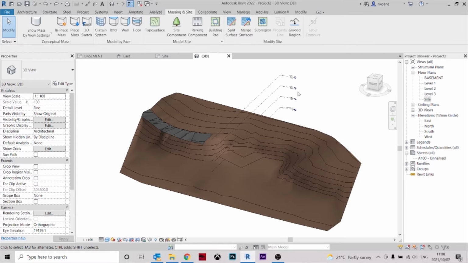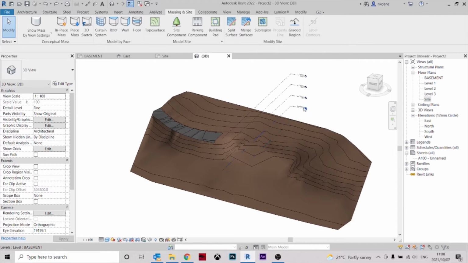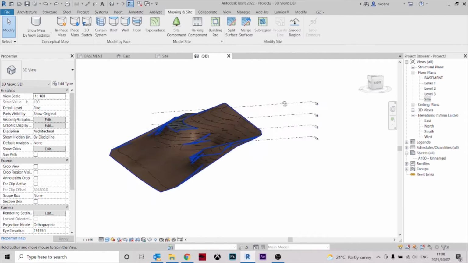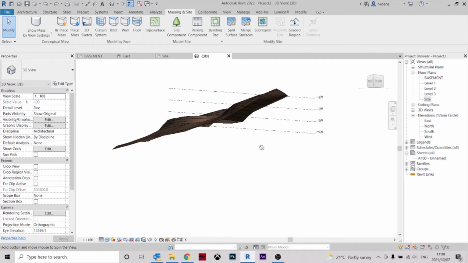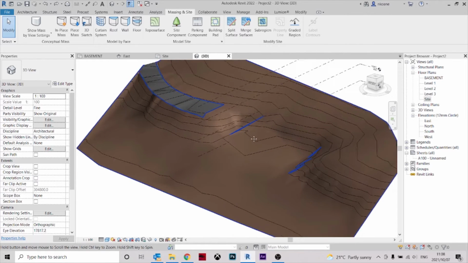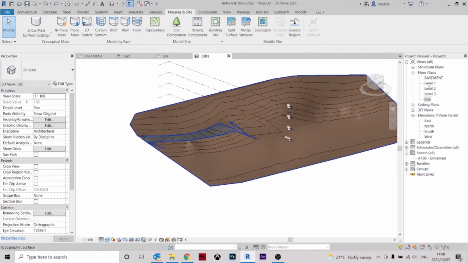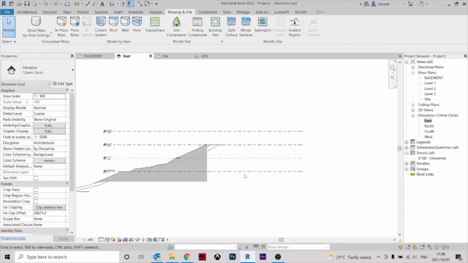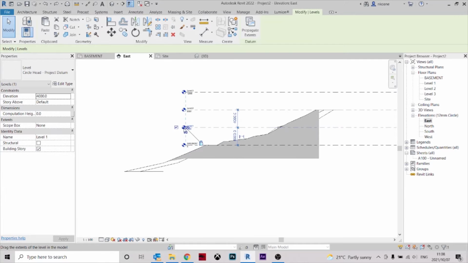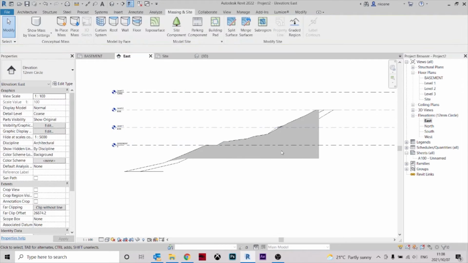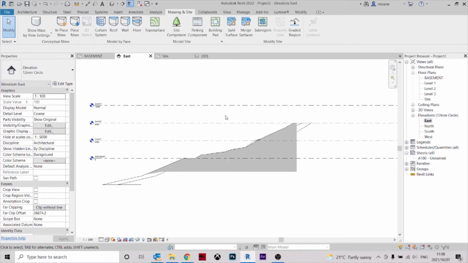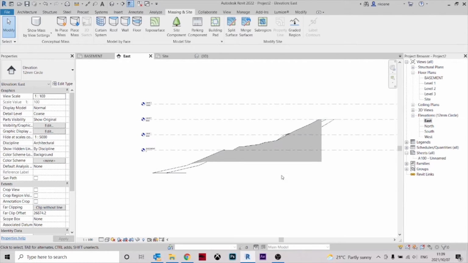This is part 2 of our tutorials, whereby we will be showing you how to create floors that will be going to different levels according to our site as we see it here. So if we go to elevation, you will see that our site is sloping like that, and our building will be going on top of the sloping side.